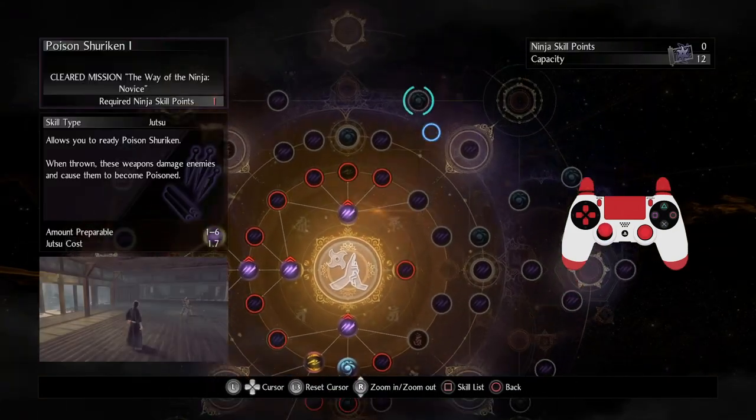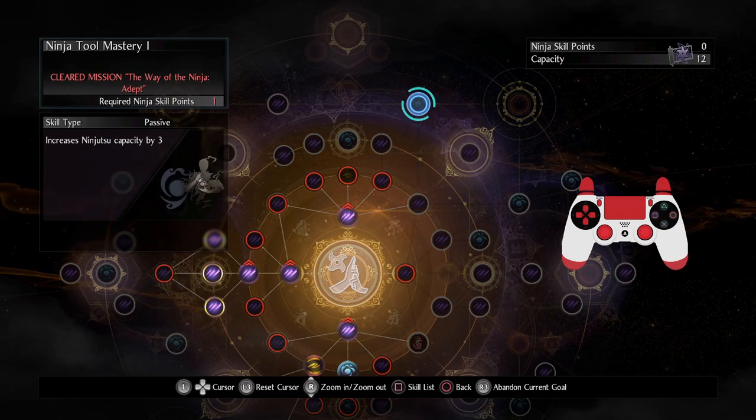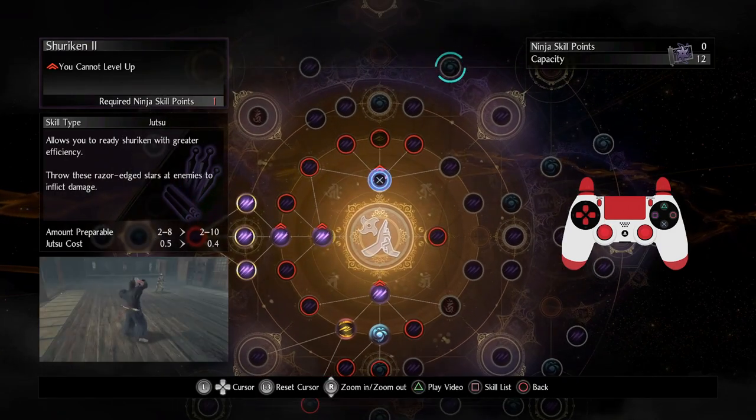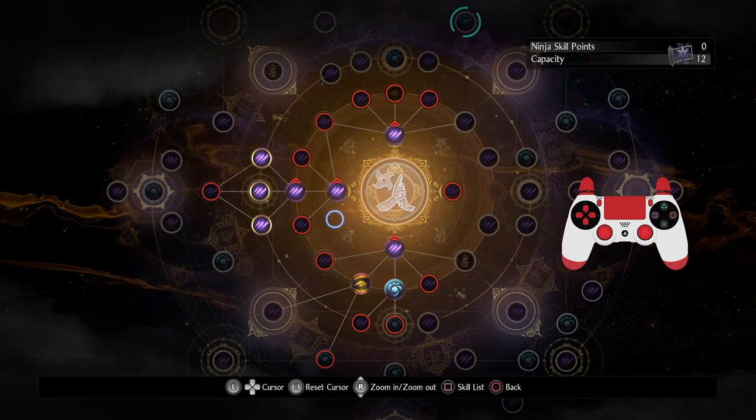Like for example, I can get more ninjutsu capacity if I do the ninja mission, which is fantastic. Then of course I'll reassign some points as I see fit so I can get to this ASAP and really start spamming more ninjutsu so I can grind stuff.